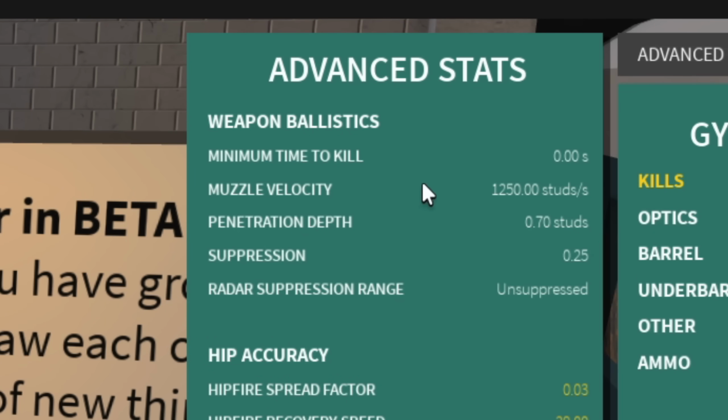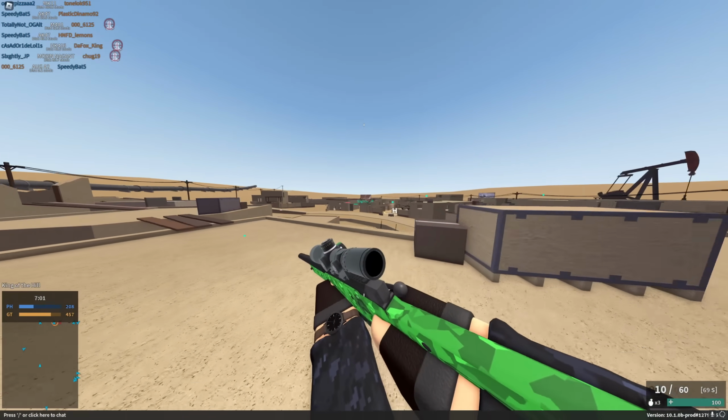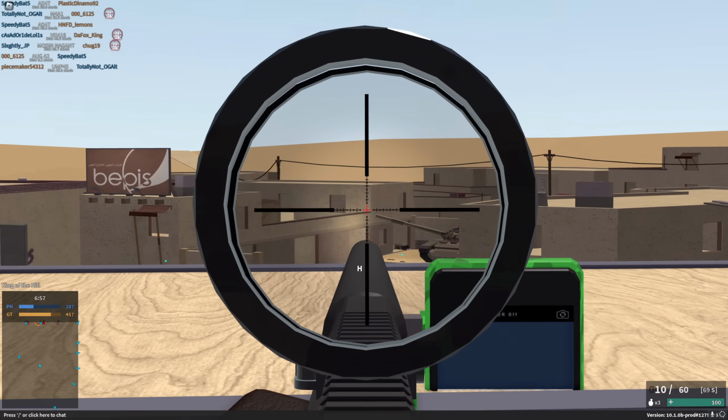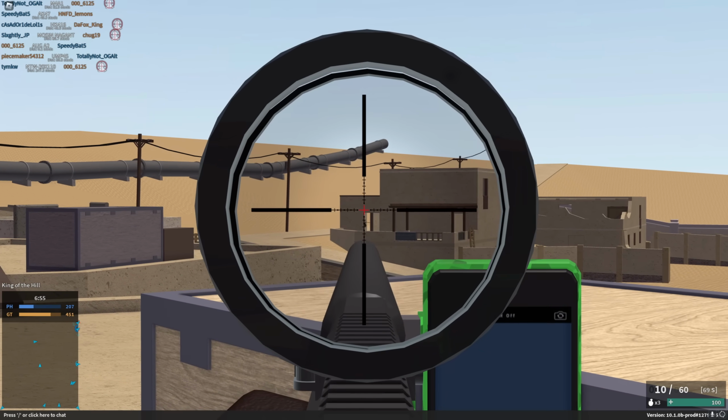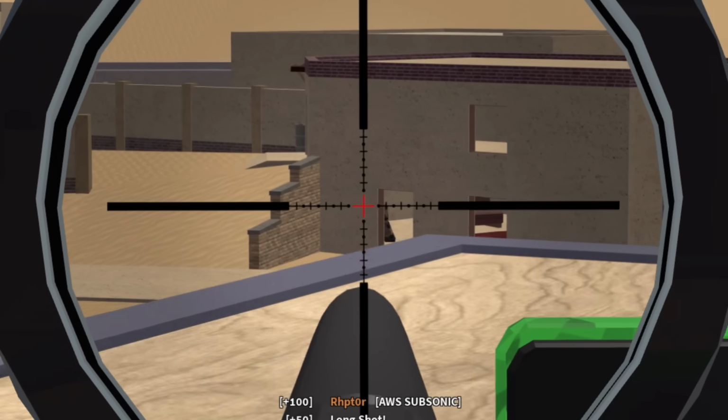And if we take a look at the Gyrojet, we have way less than half at 1,250. And if we go back to the AWS, you can see we have a muzzle velocity of 1,100. Almost a third the speed of the BFG. So we are having an extremely slow moving bullet too. So not only do you have to compensate for drop off, but if a player is moving, you're just not going to hit him. You need your player to be standing completely still or else there's very little to no compensating for it. What is he doing, bro?